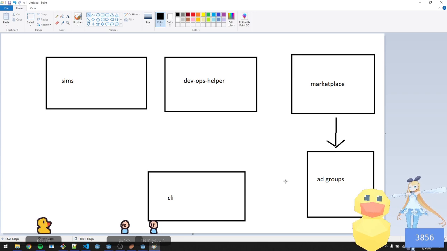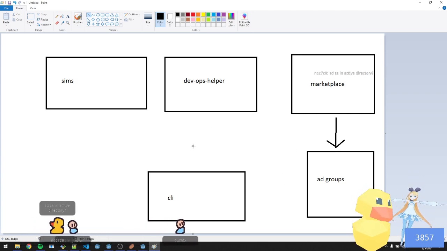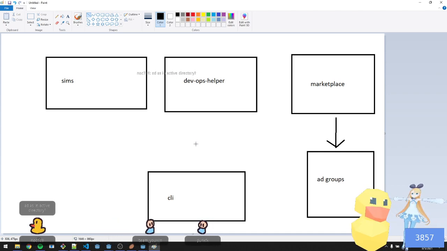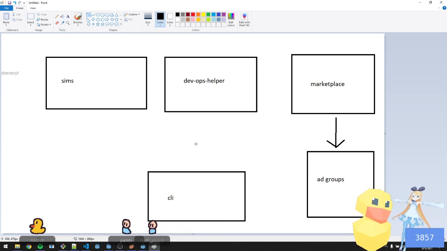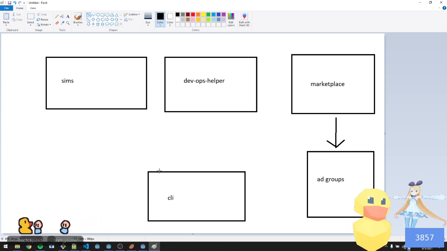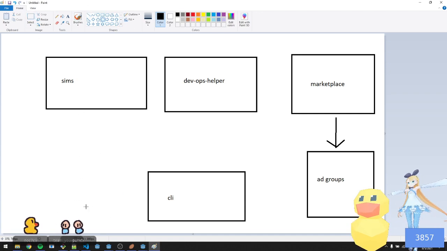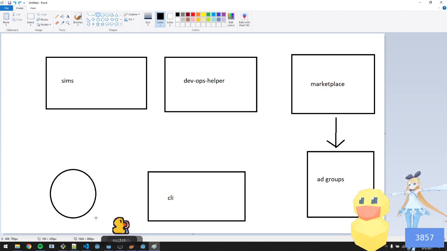So that's the flow. Yeah, AD as in active directory, yes. So we have a few active directory groups. In order to find out which active directories a user is currently in, we should also have the user. I suppose we could do like a circle. This is the user.